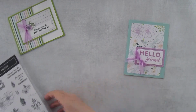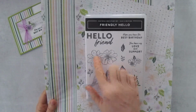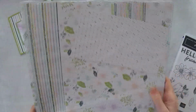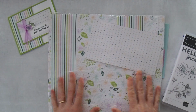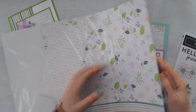So this is part of the Friendly Hello bundle. It comes with two things. It comes with the stamp set with all these beautiful images and greetings. And then this paper is just gorgeous. It's got fresh freesia, pool party, shaded spruce, pale papaya in it. It's just got really pretty designs in it.